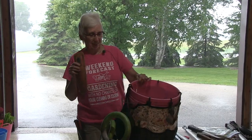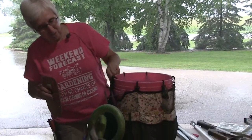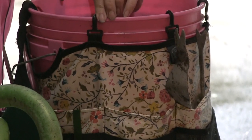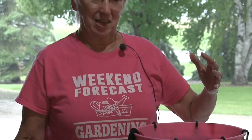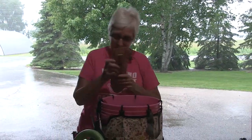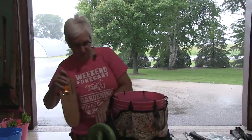A couple other little things. This is just a bucket from Runnings, and I purchased — actually it was a gift from my hubby — this organizer from Woman's Work. This one works because it hangs on the edge. I've tried a couple that supposedly have straps that go around, but as soon as you put a couple tools in there, they're sagging off the bottom. Unless you get a bucket boss or something that goes over the side and on the inside, this one is a nice alternative. I can throw pruners in here. I've also got another soil knife in there, and this is the sheath you can get for the AM Leonard soil knife — it has a clip so you can clip it on your pocket or waistband.